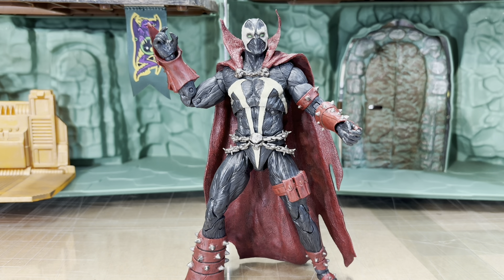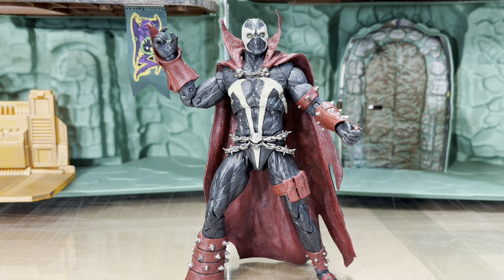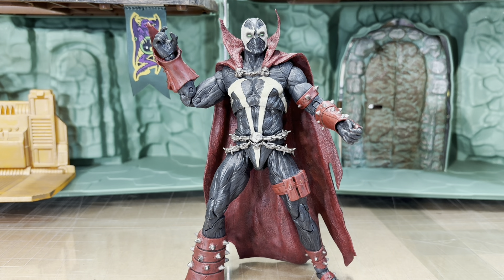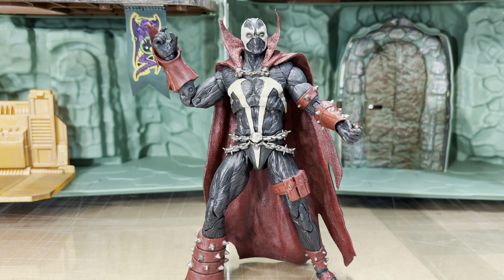I know it was a little hairy at times because it seemed like we weren't going to get everything, but eventually we did unlock all of the accessories because we hit the target. There are a few things he comes with that I can't wait to get — I want to try the hamburger head on this Spawn figure. I hope that Medieval Spawn has paint apps every bit as good as this, even though it really should be a lot better.